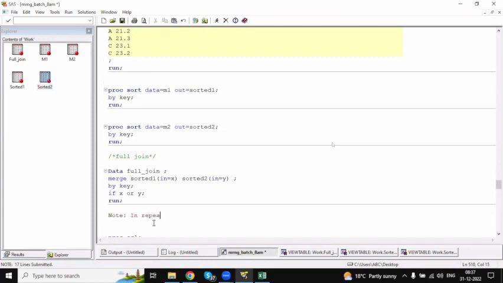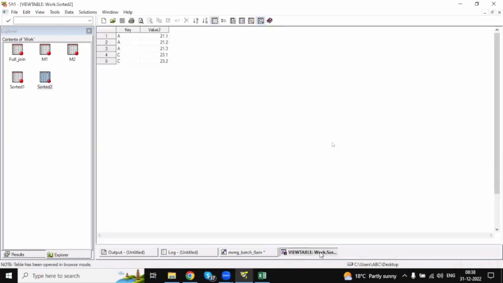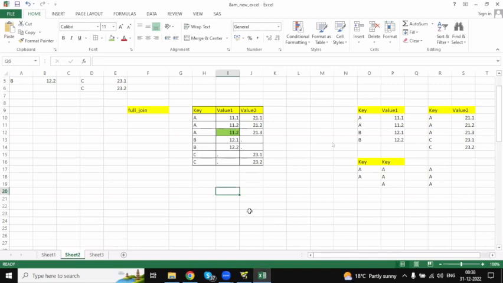In the repeating keys case, for missing values, it will retain the previous value. Okay, clear everyone? Any doubts? Anyone have anything?